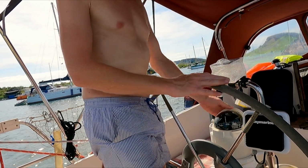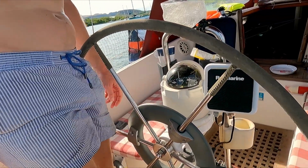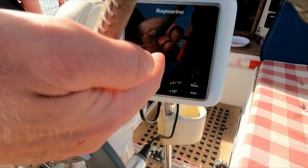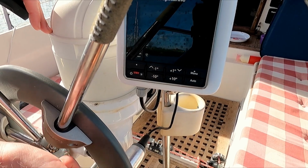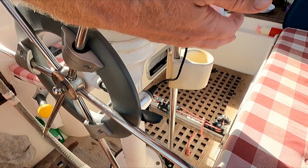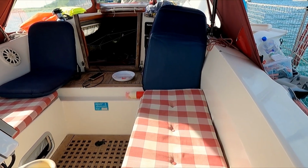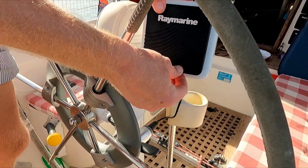We also have our compass in front of the steering wheel. This is our, well, just normal regular compass. And next to it we have the panel to adjust the autopilot. Let's say wheel autopilot from Raymarine, and we can adjust it here, and there's a compass as well. We can turn this one so we can face it forward. When doing crossings, we most of the time sit in the cockpit behind our spray hood, and then we have all the controls in hand reach.